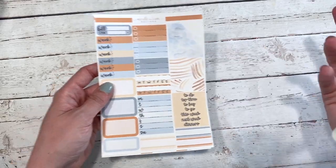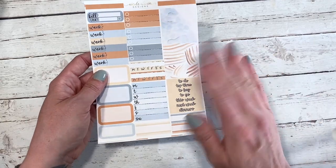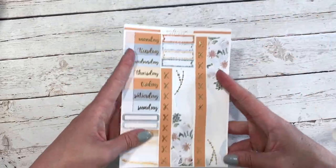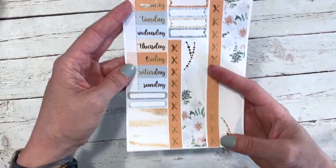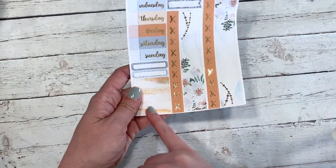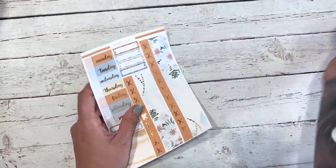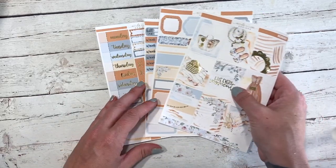Because this is the first time I'm showing this format, please leave me feedback on it in the comments below — do you like it, do you dislike it, is there too much of something, is something missing? Your last sheet has your date covers. I did switch these up when I switched up the kits. You've got some longer flags, some smaller boxes, more headers, bow washi, as well as your regular washi down at the bottom. That is the Moments collection.